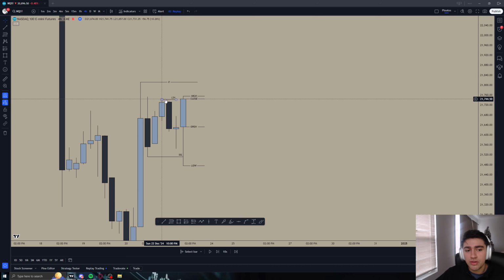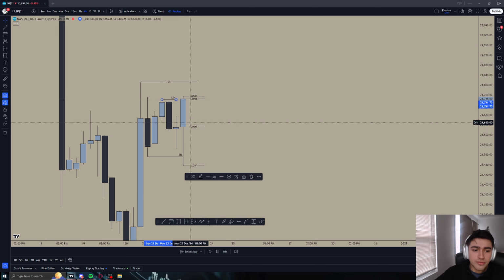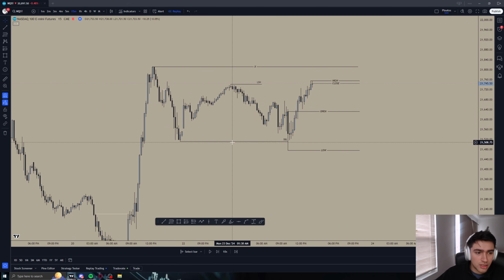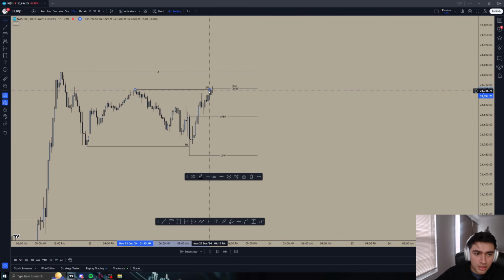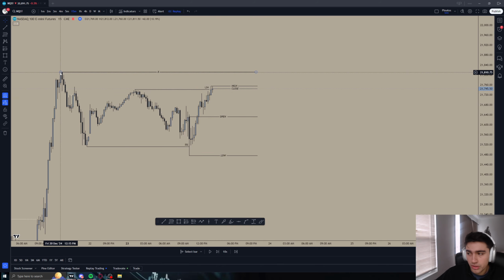So as you can tell, we have London session high here. We open lower. Let's take a look inside. How does this look? What do we have, right? We open lower, sweeping sell side liquidity, and then we get the high and then the close. What is the target? London session high as well as previous day high.